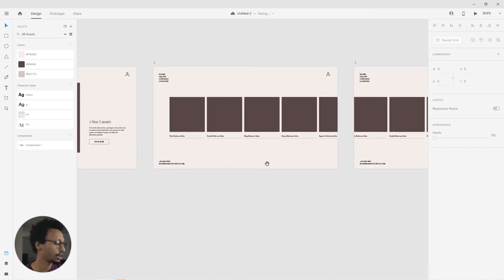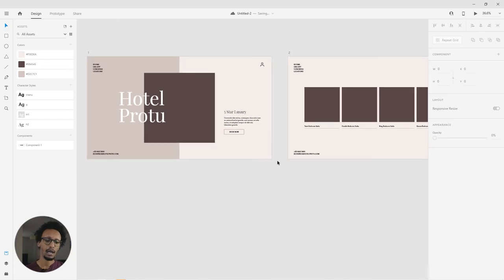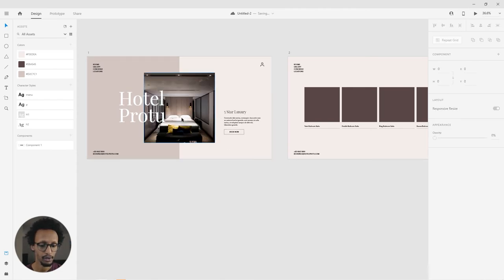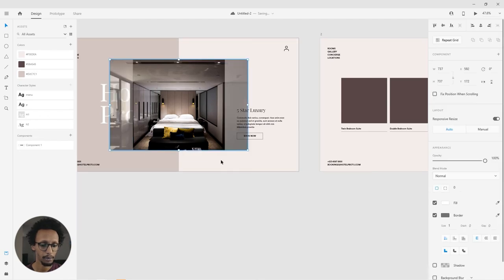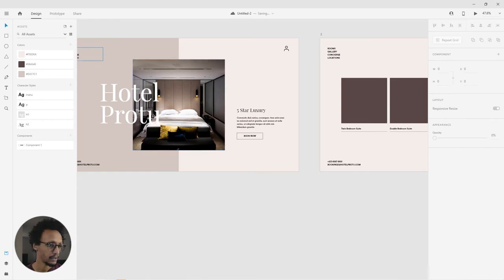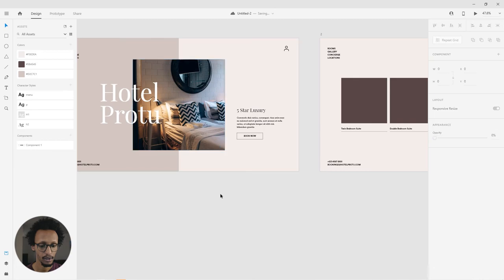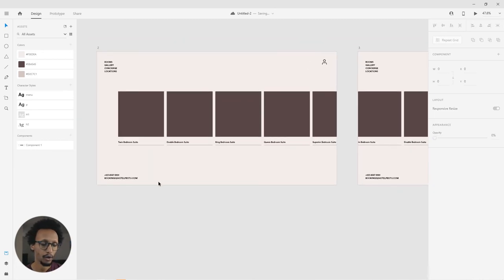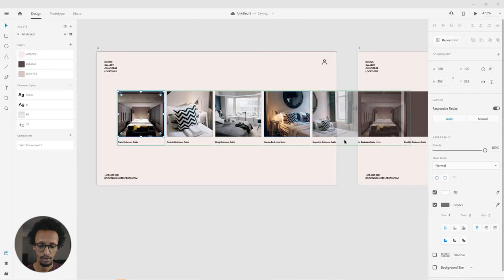So now if we go ahead and start adding the images. Very simply, I've got some images which I'm gonna put. So let's say for the first image, I'm just gonna drag and drop this on top of here. So you have that there. Then I can double click it and just drag it wherever I need to better composite it. Actually, let me try this image. Yeah, I prefer that image. Right, now on the next one, I'm just gonna select all my images that I have. I'm gonna click on all of them and just drop it in.